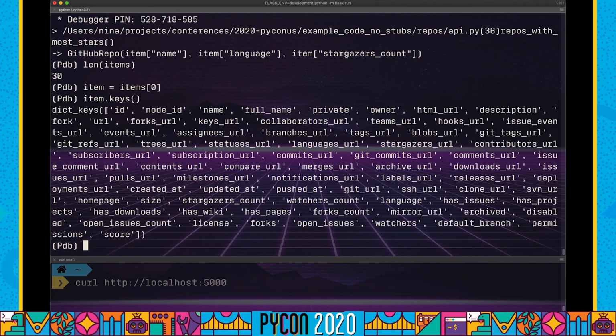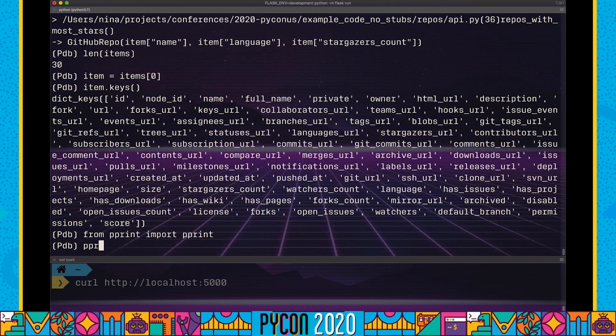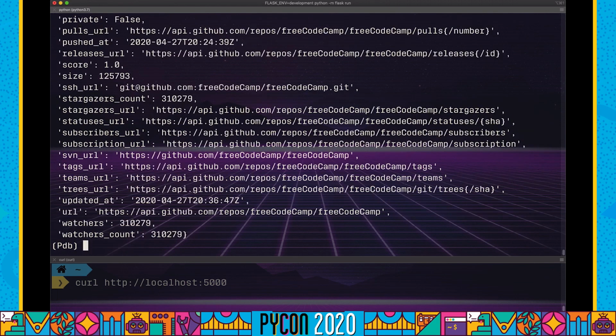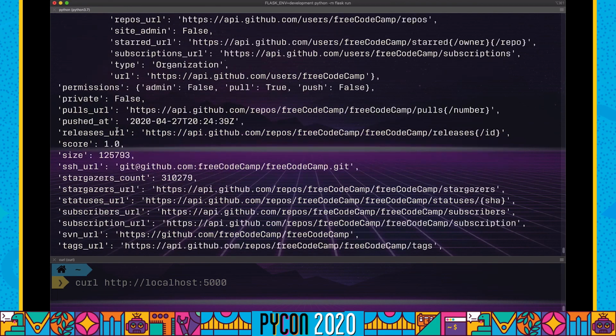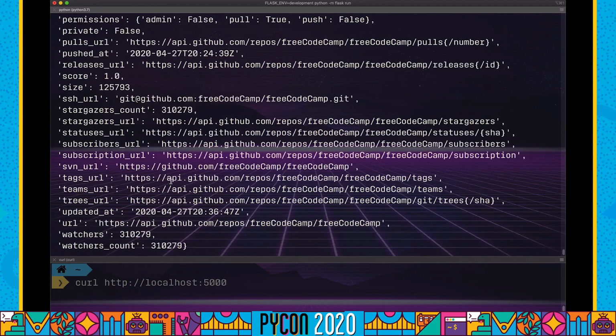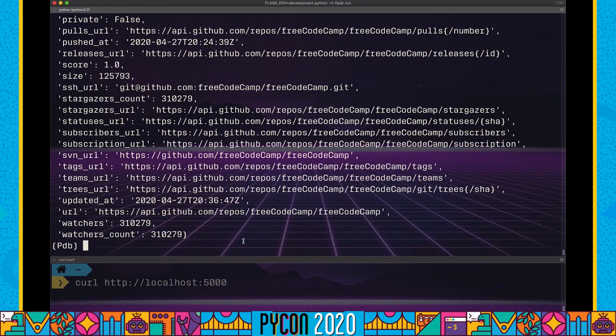I could print or pretty print here, which is already a lot nicer to look at than our whole long printout statement. And something that's really useful is the interact command. So this is kind of just a one line prompt, you'll notice when I press enter, it just continues.